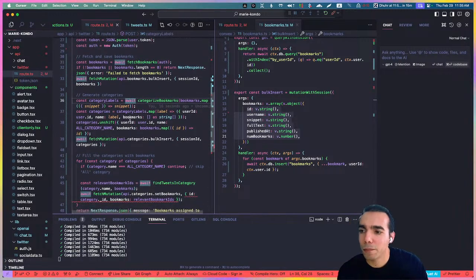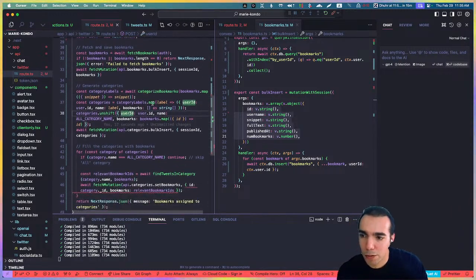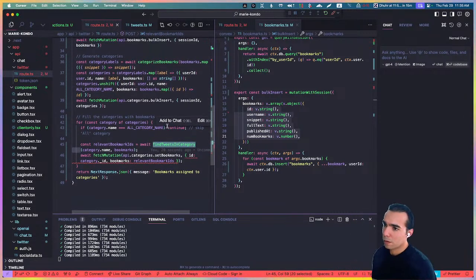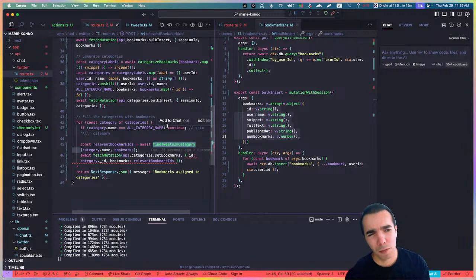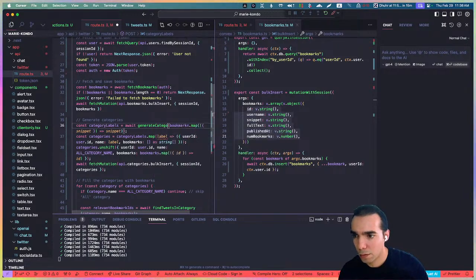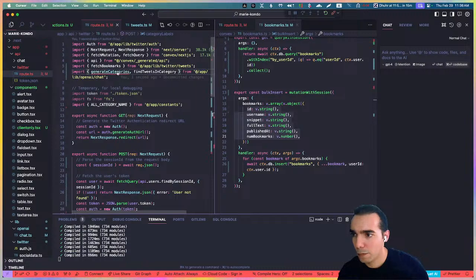Okay, so fetch, categorize the bookmarks, and then find... well, not really categorize bookmark. What you're doing is you're generating bookmark categories. Generate categories. Yeah, that's what you're doing.